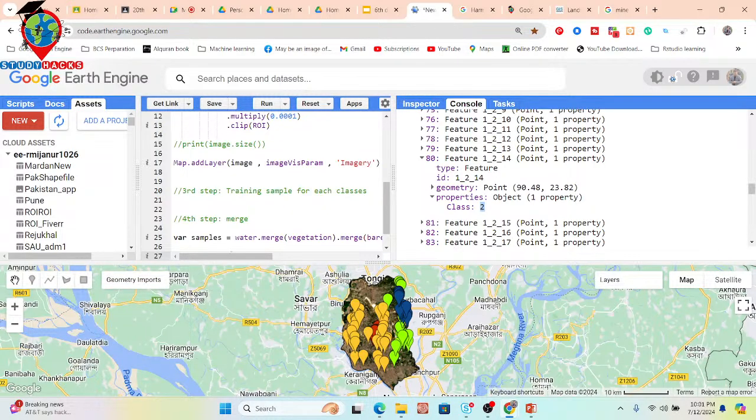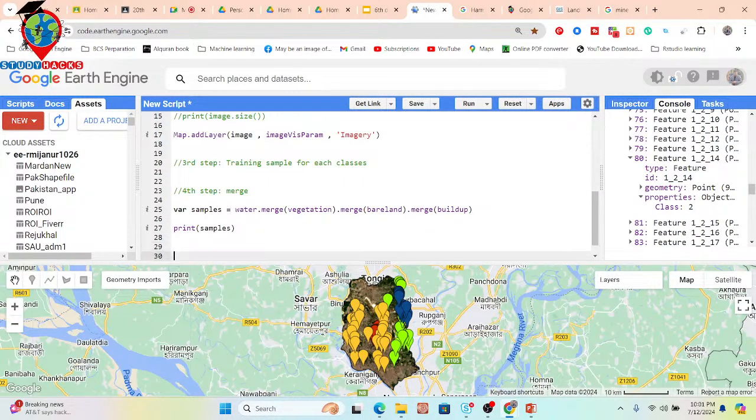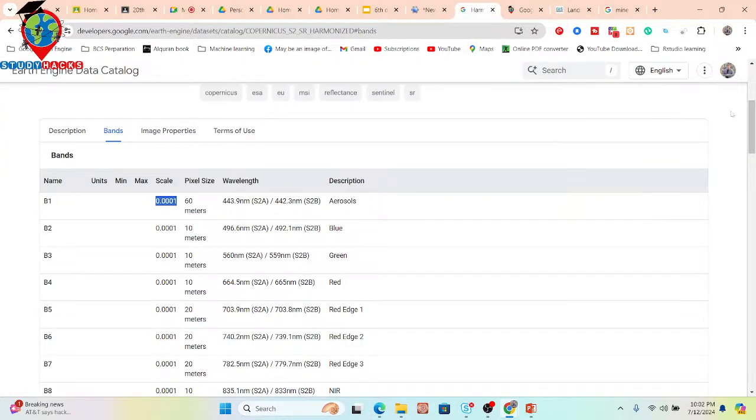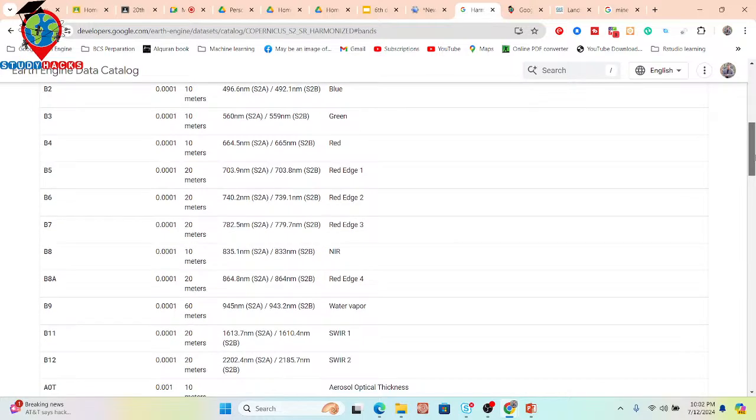So now for all of the training samples, I want to extract the band pixel values. And which bands do I want to use for that? I take a variable, suppose bands, and make a list of all the bands. You can see this satellite imagery already has these bands: B1, B2, B3, B4, B6, B7, B8, B9. All the bands are already available.